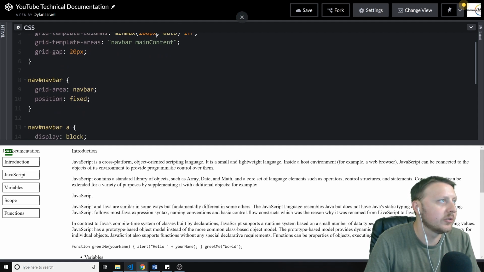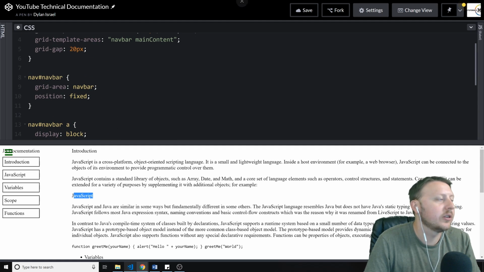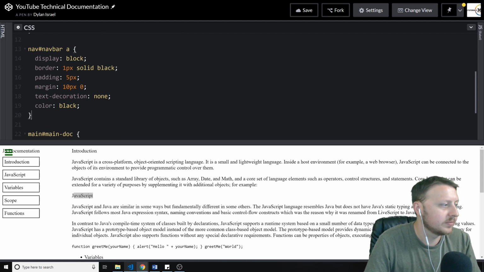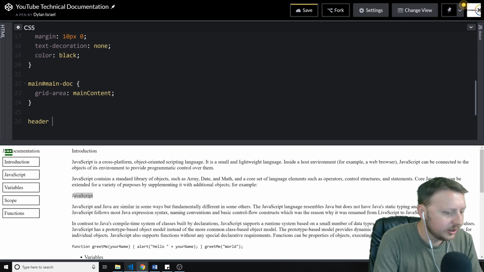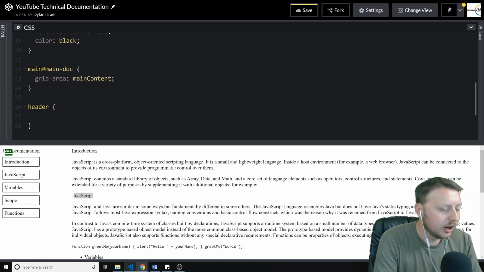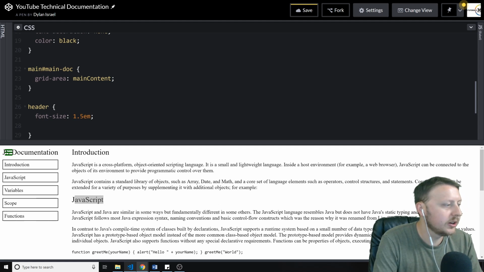And it'll probably grow in just a second, because the next thing I want to do is I want these headings. Right now we can't really tell that this is a header or this is a header. So what I'd like to do is let's go ahead and define our headers. We can do this after the main section, because header is going to be more of a universal thing. And we'll set the font-size to make it bigger, 1.5 em, and then we'll give it a font-weight of bold.